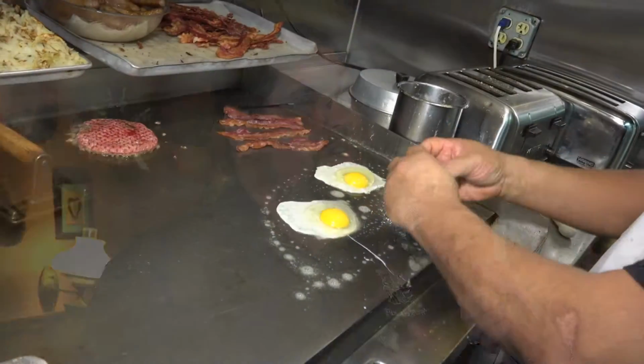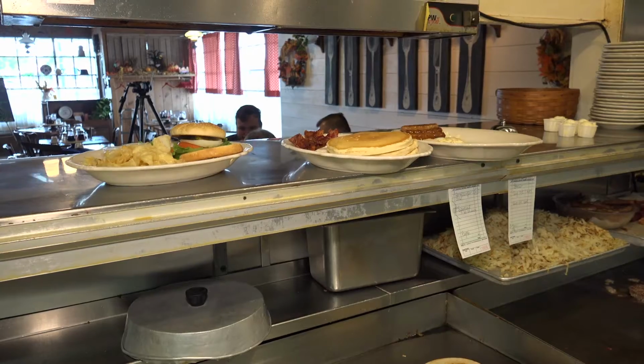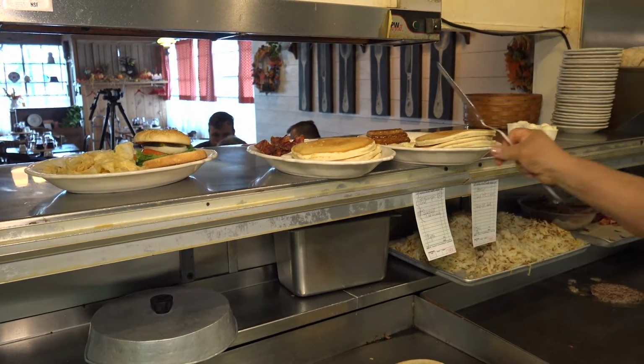So the other major items generally are the super treat or super duper treat, which gives you a combination of what we've always done really well, which are eggs, some kind of meat, hash browns, and a stack of buttermilk pancakes on the side. So you get a combination of everything, and it's very filling. There's a lot of food there, and it gives you a taste of pretty much everything that we do here at Millie's.